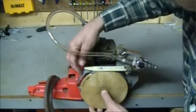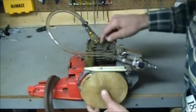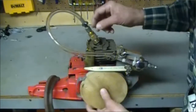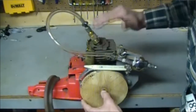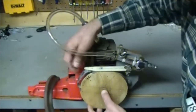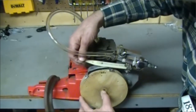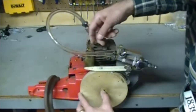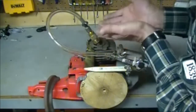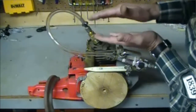What this lobe here does — I've set it up just a few degrees before top dead center. You can determine top dead center by sticking a screwdriver in this hole here and turning the crank to bring the piston up to top dead center. This simple aluminum lobe will trigger the air to come in at top dead center, leave the air on for this duration and then shut it off. That will apply air when the piston is almost up to the top of the cylinder, when the space is the least, and push the piston back down.